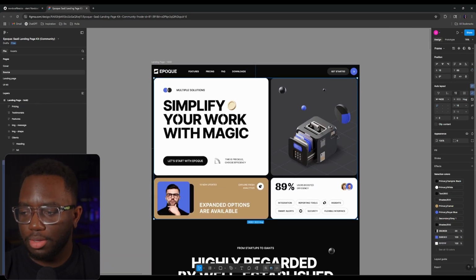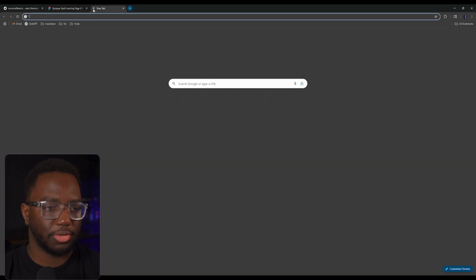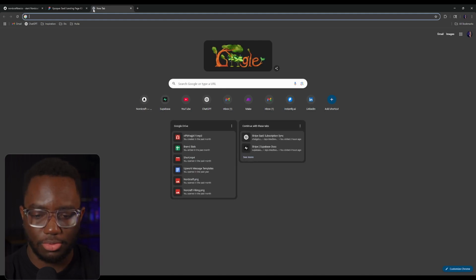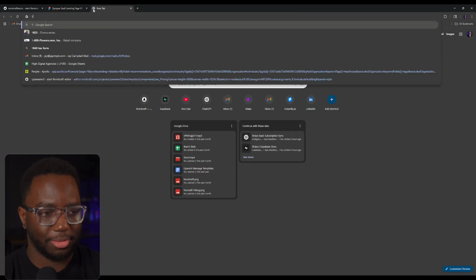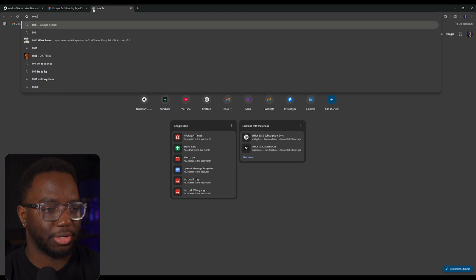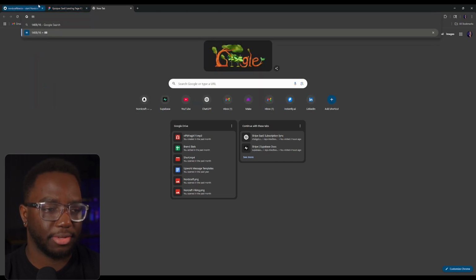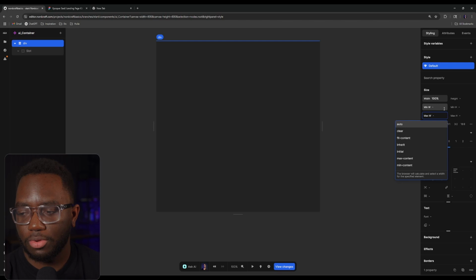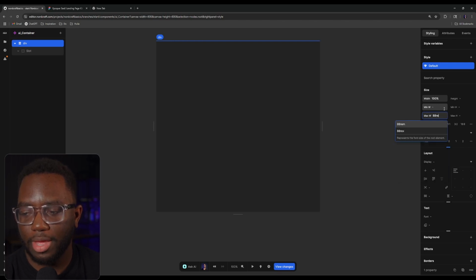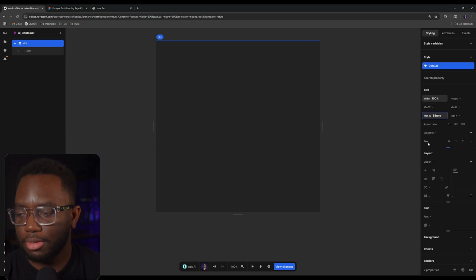So the width for this is 1408. So what we can do is open the calculator and do 1408 divided by 16 to get the rem, and there's 88. So for max width, I will put 88 rem.